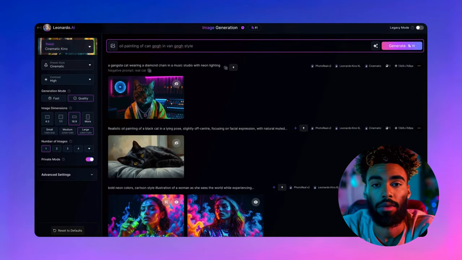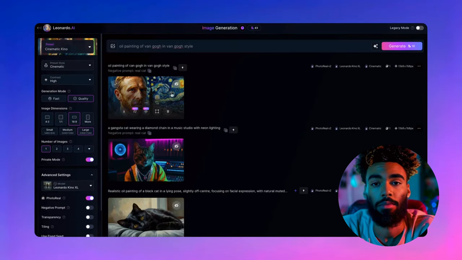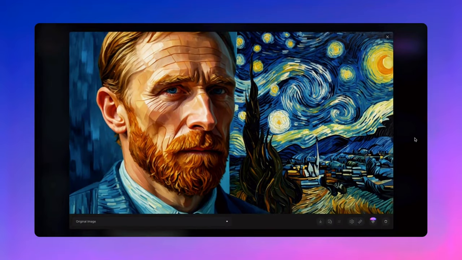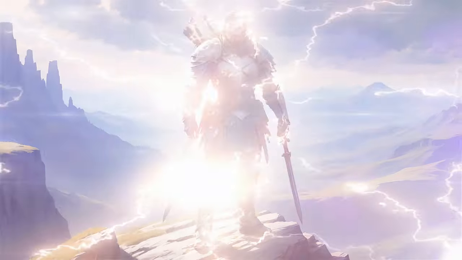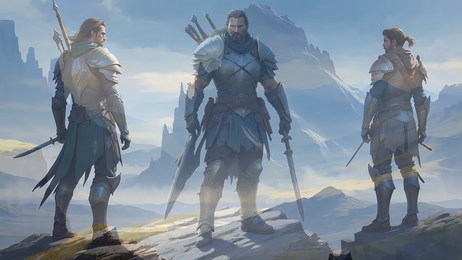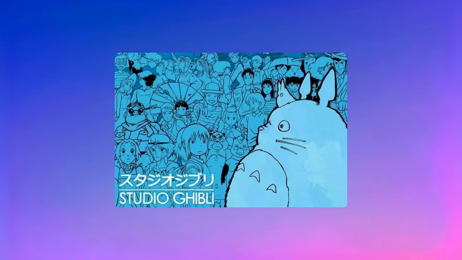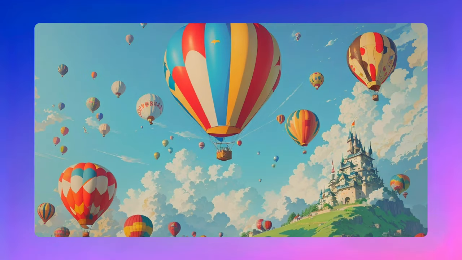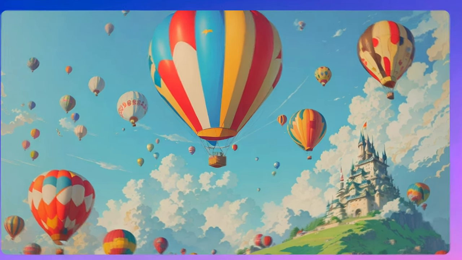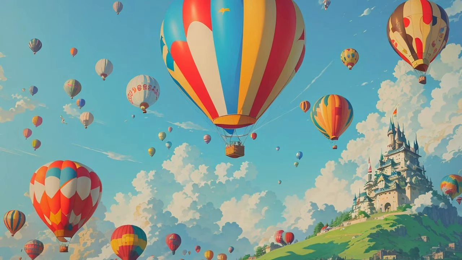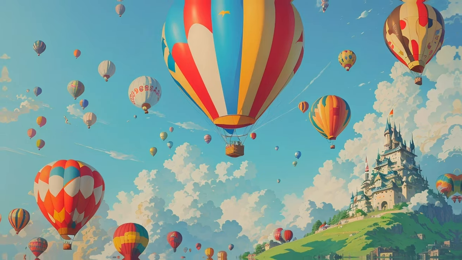Can I create style through reference to popular concepts? You can indeed create a style by referencing popular works or individuals, such as in the style of Van Gogh or in the style of Starry Night painting. This can also be movies, games, and even studios. For example, here is a Studio Ghibli-style image of a hot air balloon race, which clearly emulates the style of the famous animation movie studio. On this aspect, like much with image generation, experimentation is key.